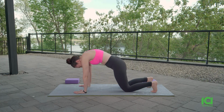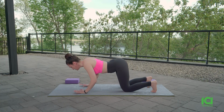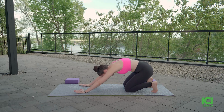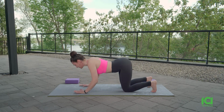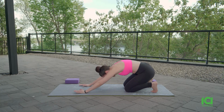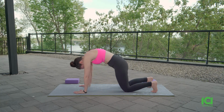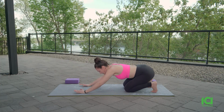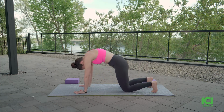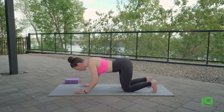Nice and soft. And keep going. And breathe out back. Stretch every vertebrae. And up and back.